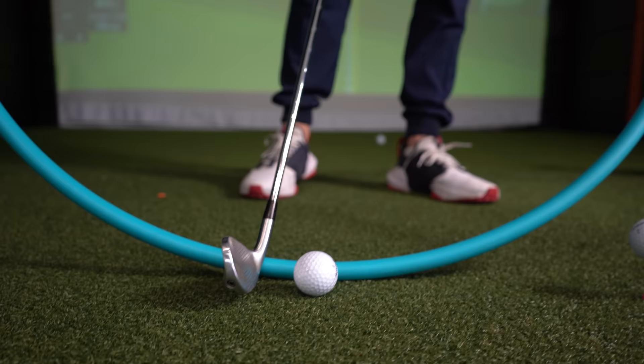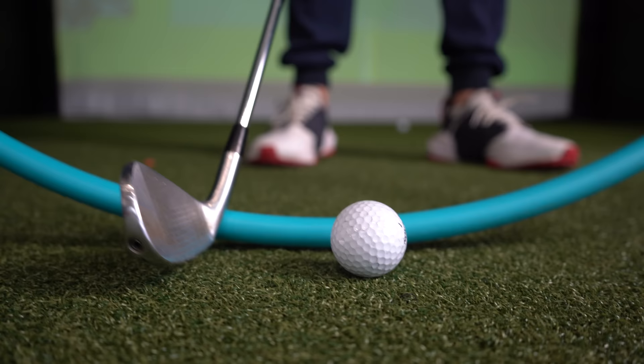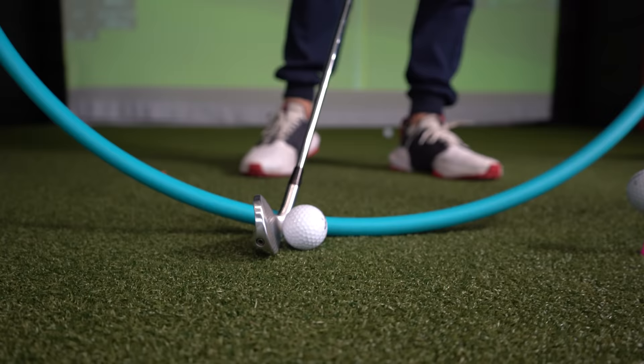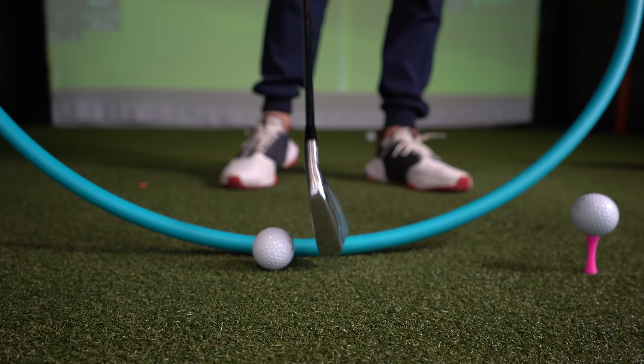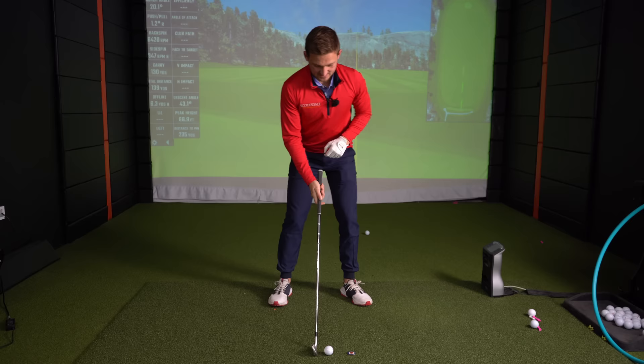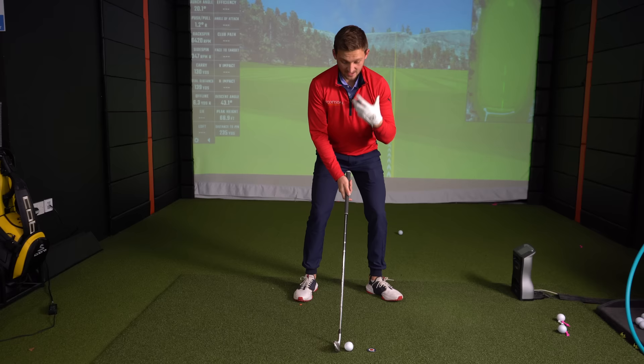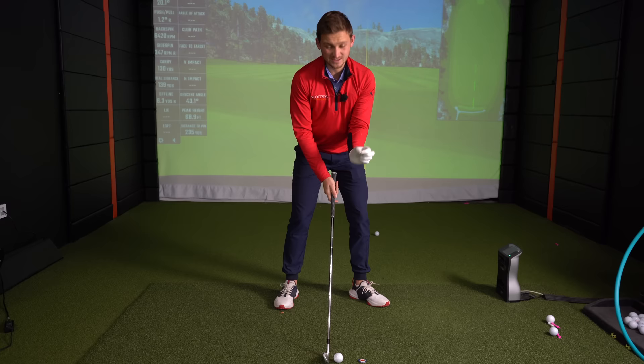Now let's go back to the reason why I'm not looking at the ball. Going back to the hammer and the nail analogy — have a look at the marker I've got here. I always think great ball striking is all about how you control the bottom of the arc. If you want to contact the middle of the ball, not the top, we need to have our hoop touching after impact — hitting the ground after impact. So our low point is after, not before. When you're hitting your golf ball, just look a millimeter or centimeter in front of the ball.